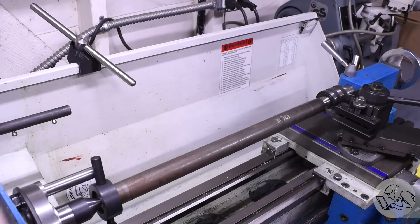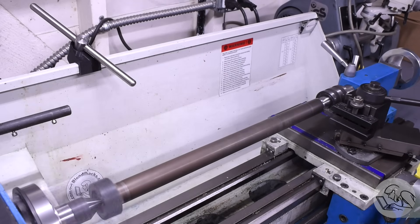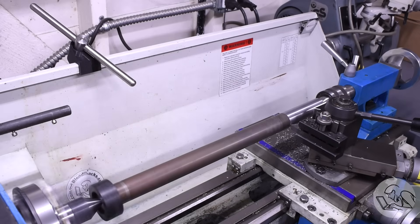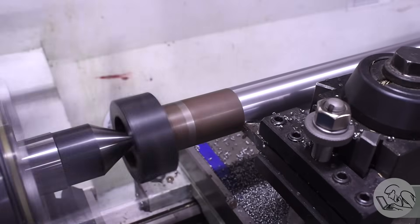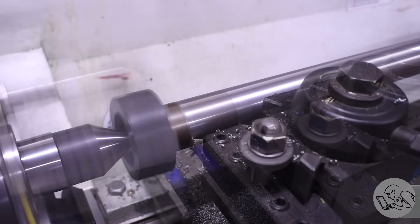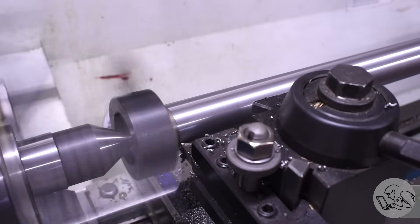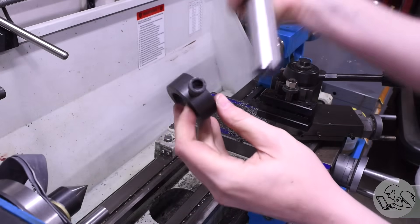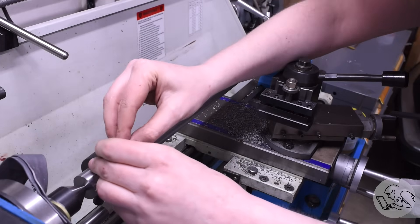The purpose of that was so we can turn between centers. I've got my turning between centers setup here — lathe drive dog on one end, driven by a pin in the backing plate on the spindle. All I'm doing is a very light skim cut to take the surface off and get this bar nice and concentric. Honestly, this is probably completely unnecessary — a line boring tool doesn't have to be that precise. As with any single-point cutting operation, as long as the spinning element has less runout than the final cut, you get that concentricity for free. But I wanted to balance the mass and make sure there's no bend in the stock, so getting it straight and the mass concentrically distributed around the bar can only help.